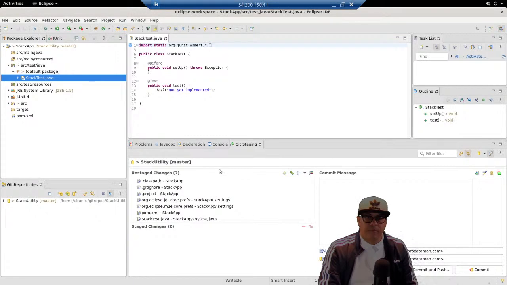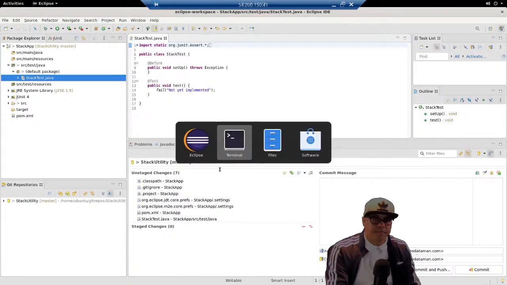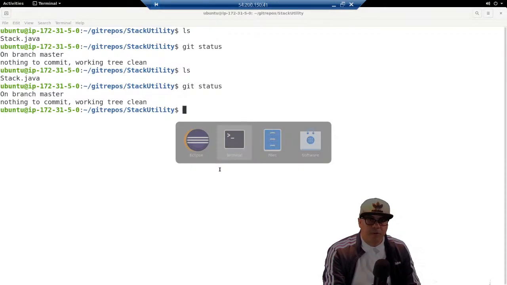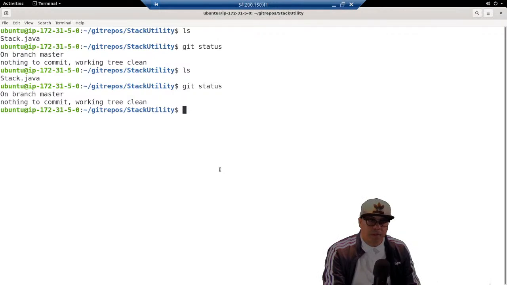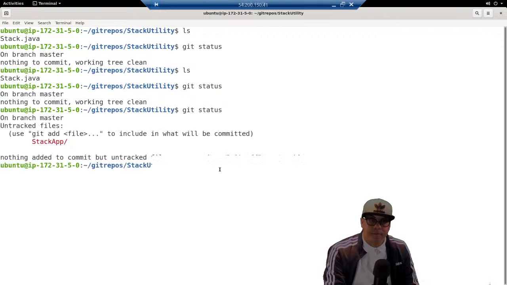Let's take a look at the command prompt. If we go to our terminal and we now do a git status, we have the stack app that we just created, that stack app project, showing as untracked files, meaning that they have not yet been moved into the staging area.